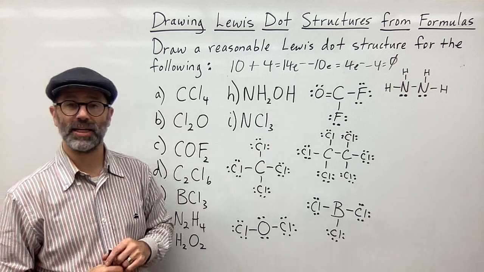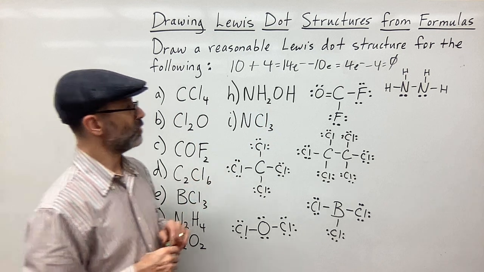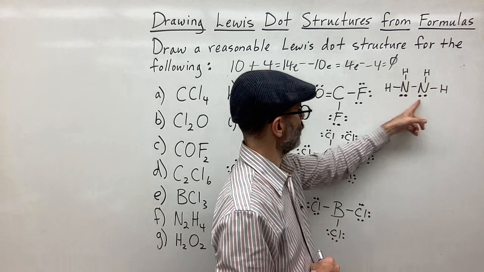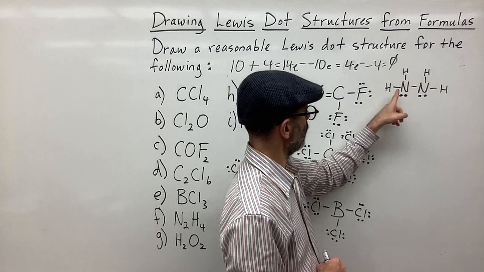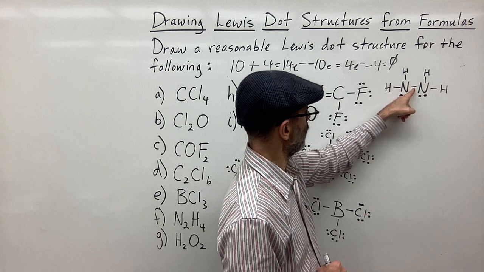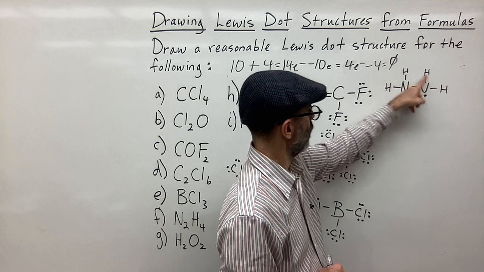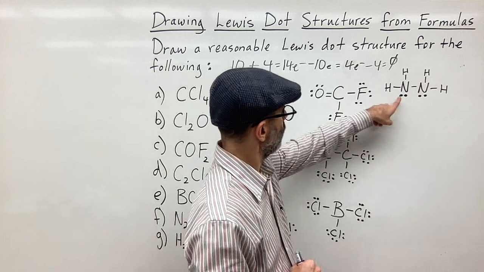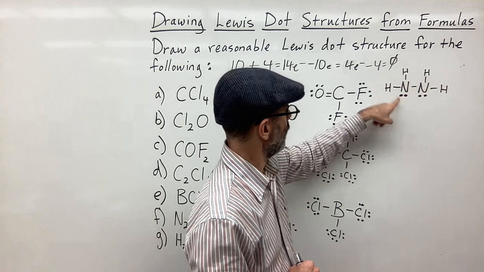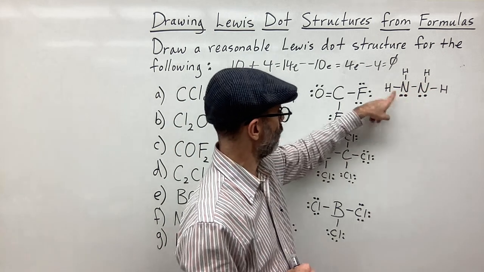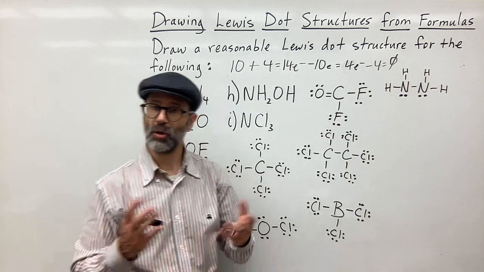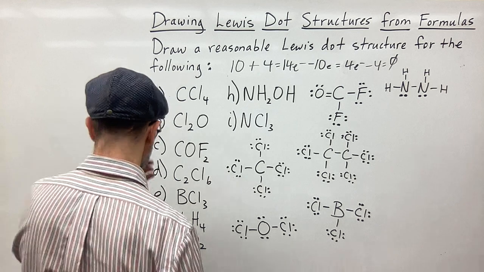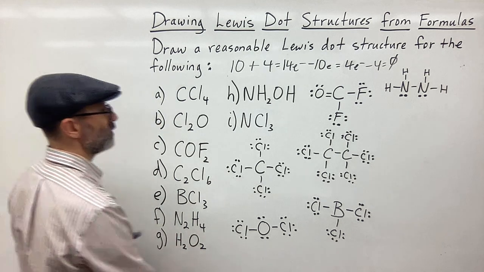We're going to make sure everything's okay. If everything's okay, then we're done. So we look here. The hydrogens are happy with their 1 bond. What about the nitrogens? Do they have an octet? Yes, they do. They have 3 bonds. That's 6 plus 2 for the lone pair. That's 8. So the nitrogens are happy. Also, check out the bonding pattern. Nitrogen loves to have 3 bonds and 1 lone pair, and that's exactly what they have. The hydrogens love to bond once, so we're good. We don't have to do any more. This is the Lewis dot structure. Okay, next. H2O2, same thing.